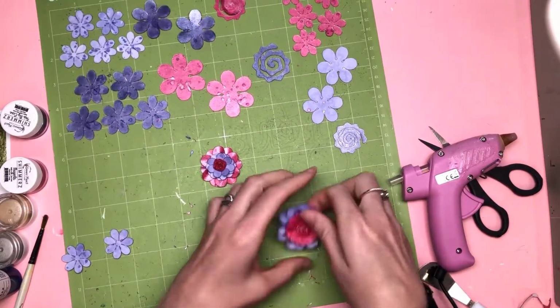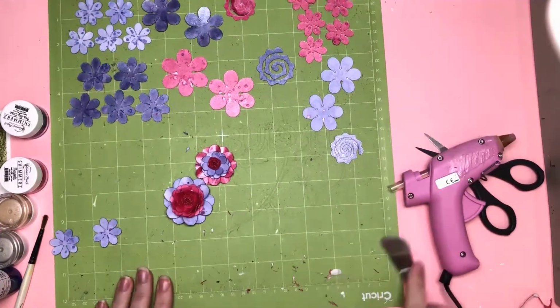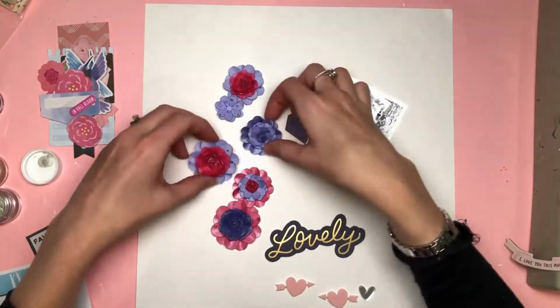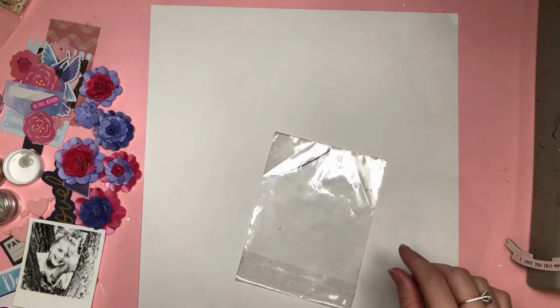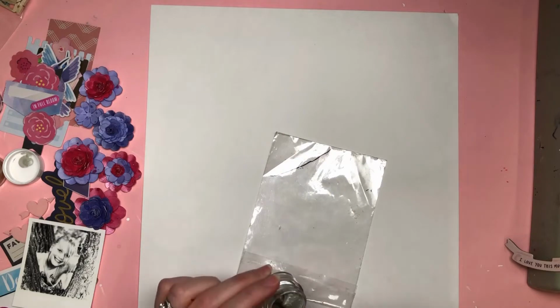So the middle section of the Stella flower is a rolled flower section, and you literally just start from the outside, roll it in, and then secure it on the bottom, and then that can go in the center of your Stella flowers. So here I am with 5 Stella flowers, all complete and looking beautiful.